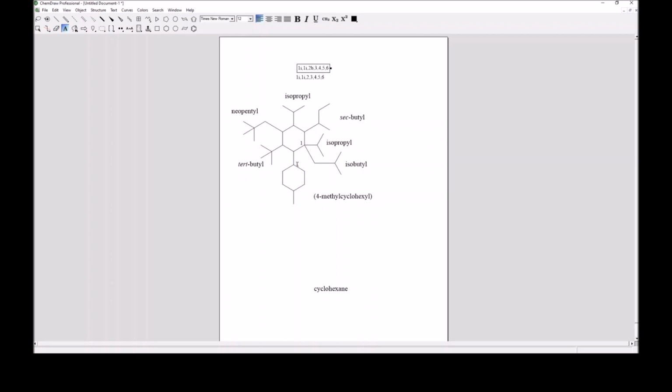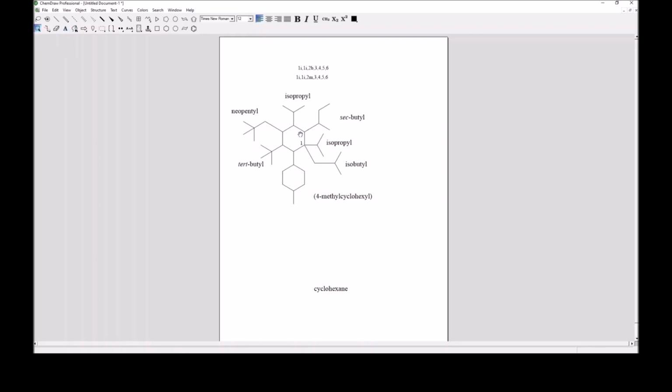If I go the other direction and call this the number 2 position right here, then at the 2 position, I would have the letter M. Okay? So you alphabetize things based on the first letter that you encounter that doesn't represent some type of numeric designation. So this substituent is represented by the letter B. This substituent is represented by the letter M. And there's my first point of difference. And so I want to get to the number 2 as quickly as possible. And if it's tied, then I go with alphabetization. So I'm going to go ahead and drop a number 2 right there so I don't have to make that argument all over again to myself.